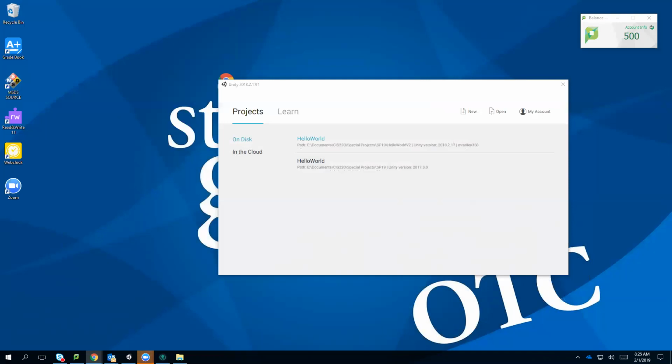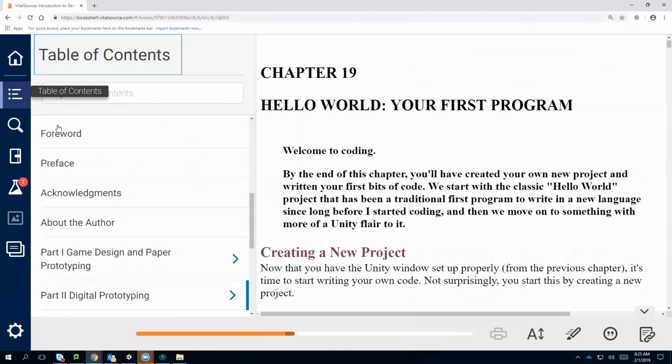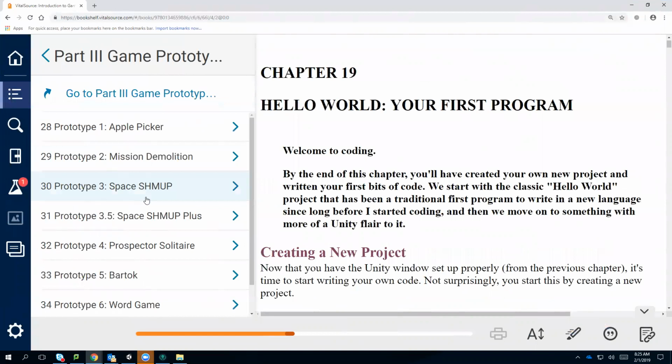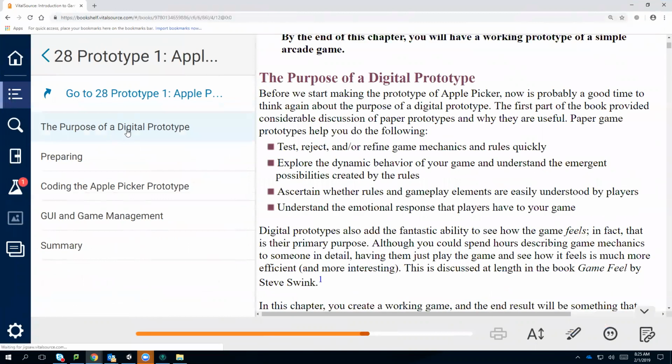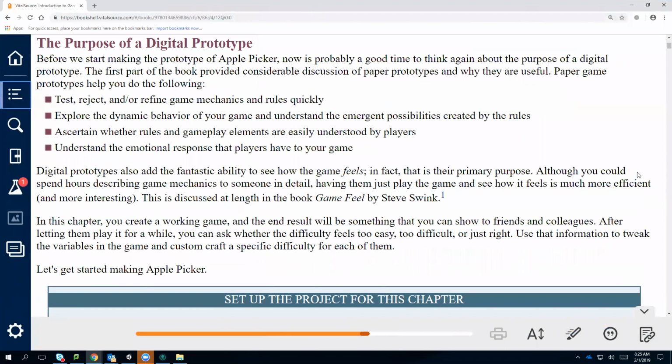Now I'm looking at the online version of the textbook, and I'm going to be looking at section 3, chapter 28, our Apple Picker prototype. So that's where I'm going to be starting. And as we make our Apple Picker, we're going to remember that we're doing a prototype, so we're not doing a full-fledged game project here.